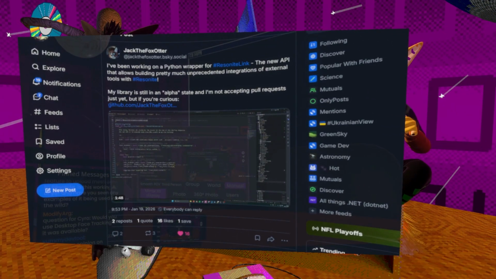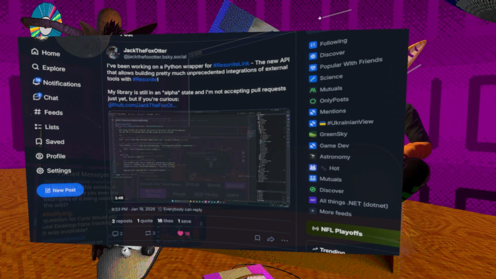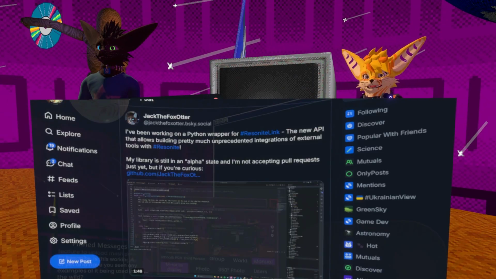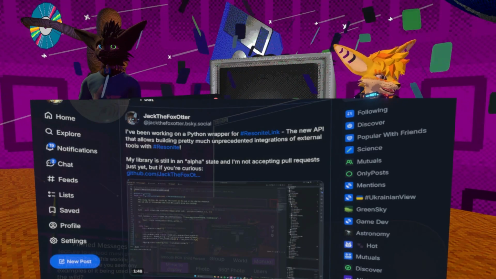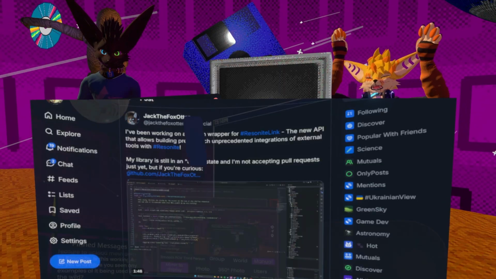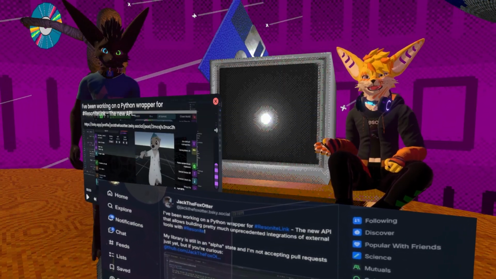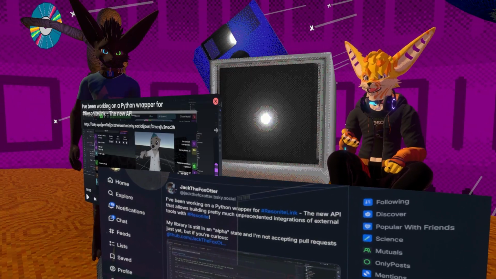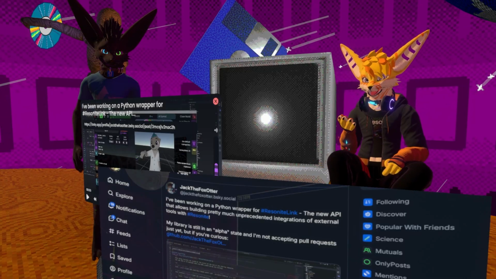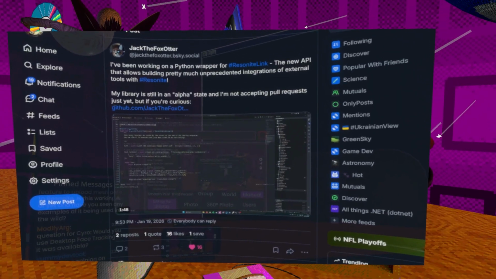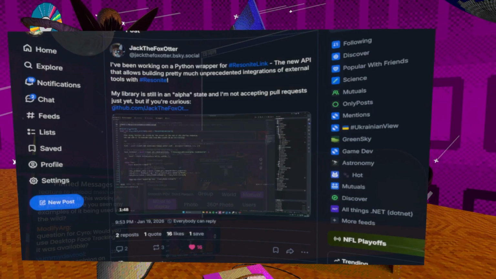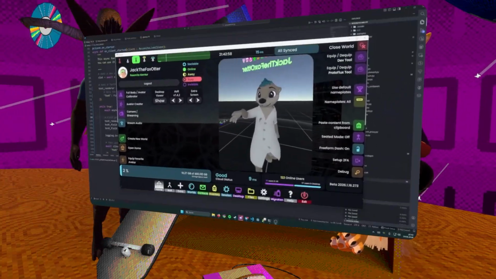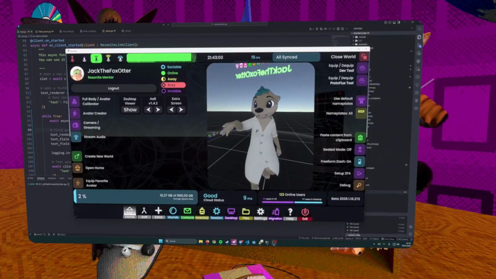Check the Fox author has been working on a Python wrapper for Resonite Link. For those of you who don't know, Resonite Link is a new API that lets you work with the Resonite data model that essentially describes the whole world. It lets you, oh my god, thank you, 1v. It lets you work with it externally from external applications, and the idea is the community gets more control over what you can do with Resonite. You can build tools using external programs, external languages, and Jack has made a Python wrapper which lets you, if you like Python, do Resonite stuff with Python now. And I'm gonna showcase this video. I want to show what I've been working on.